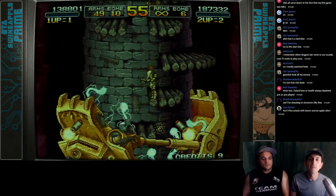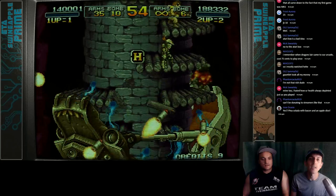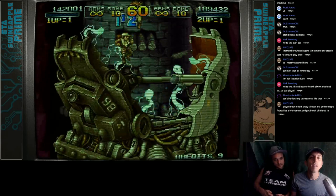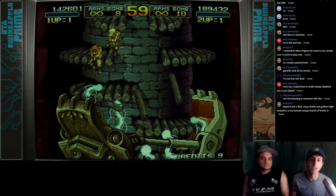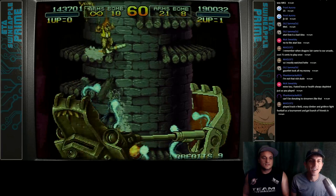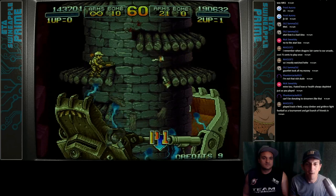Oh, I still have 10 bombs. Why aren't they throwing? The bombs are heck of lagged. I have 10 bombs, but I can't throw them. Oh, I got shot. It says I have 10 bombs, but I'm trying to throw them. Am I hitting them? Oh, it's my L2 for some reason. Four more bombs. Three bombs. You got eight. I got rockets. You got 8 bombs too. Those rockets, homie. Oh, I just fell into the monster truck over here.